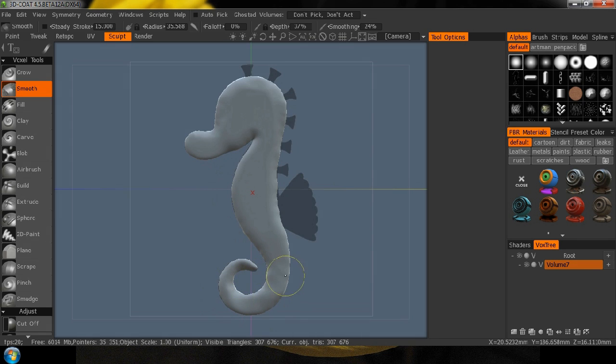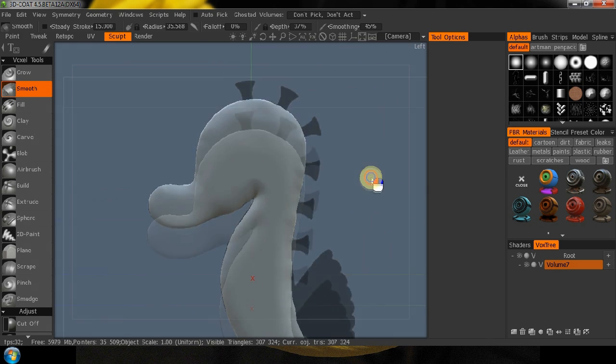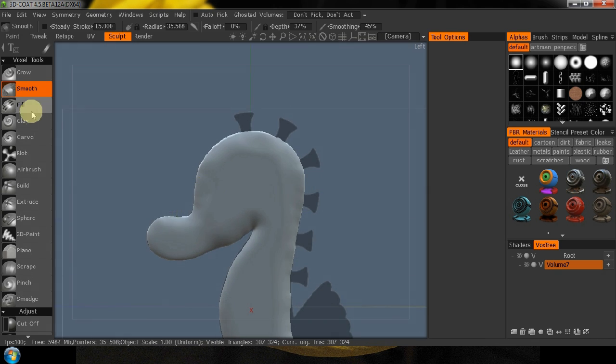You want to be careful on the narrow part of your tail. So with the smooth tool, we're going to quickly go around it. I'm going to raise my modifier up a little bit and try to get in here and do some aggressive smoothing. Actually, I'm going to go to my fill.